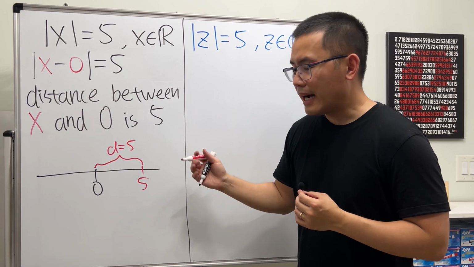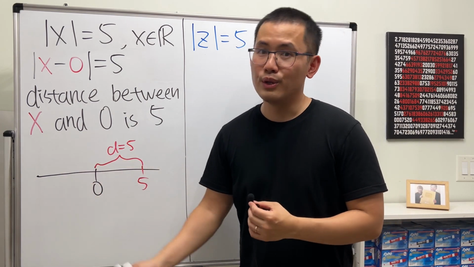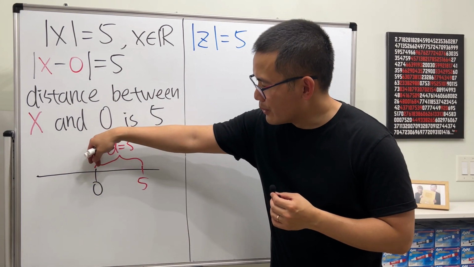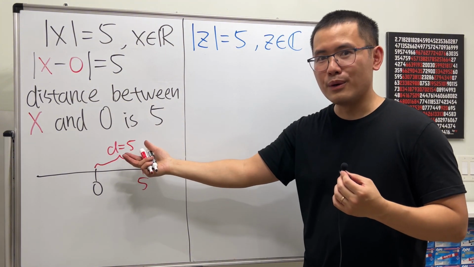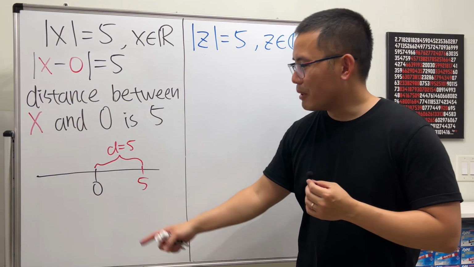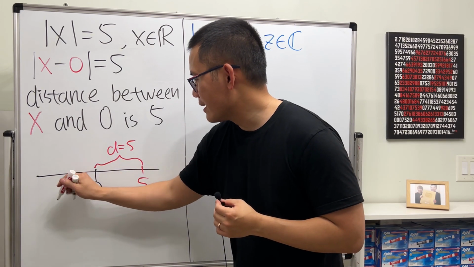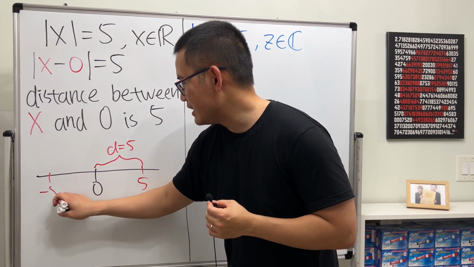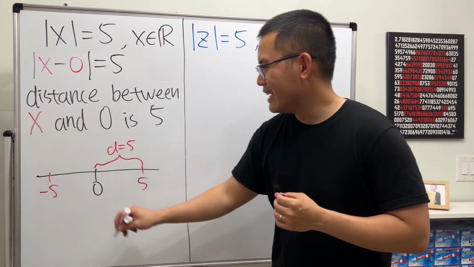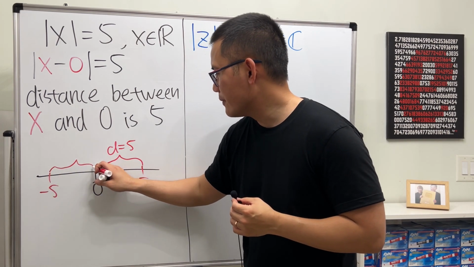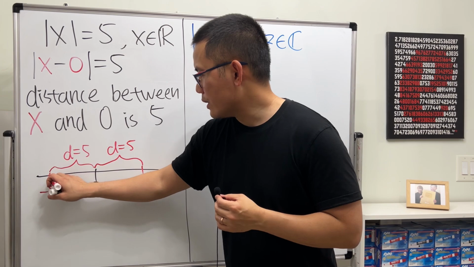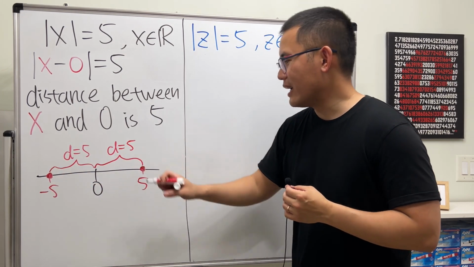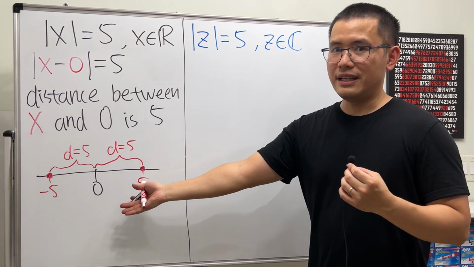Great. But could we have gone the other way? Sure thing. This is like you starting at your house and then you are running in this direction 5 miles. Distance is 5. But you could also have gone the other way, and in that case you end up with negative 5 on the x-axis. But the distance that you travel is still equal to 5. So in fact, we end up with two possibilities, right? And those are the answers for x.